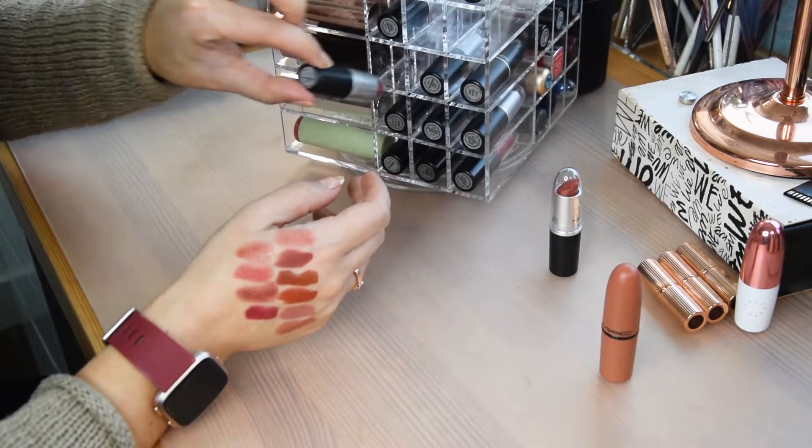Cork by Dose of Colors — one of my favorite formulas, a very light brown that works for me. Chocolate Wasted by Coloured Raine — similar to Salem but on my lips darker and warmer. I also have Brick from them — a reddish shade, quite similar to the Nabla one but still different — not going anywhere. Truffle from this line — beautiful, again the lightest nude I can wear. Checking if they're all still good.